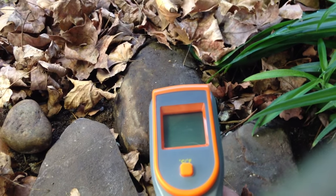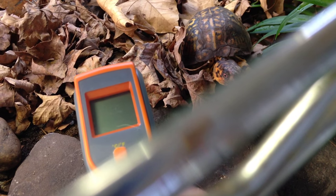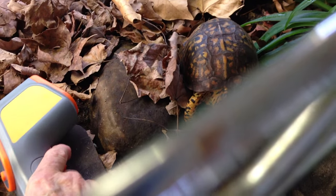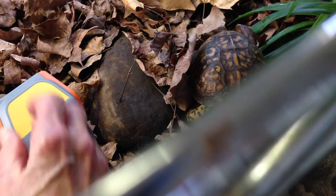Okay, this temp gun, it is invaluable. Well, Sparky's going to get riled up here. I'm going to shoot it on this basking rock. And it says 88. Now, I know 88 seems scary high temperature, but that's barely warm, guys. I mean, barely, barely warm. So with having a very large terrarium, you can get away with a little higher heat.